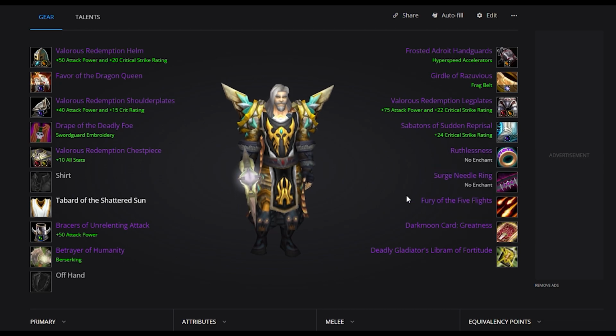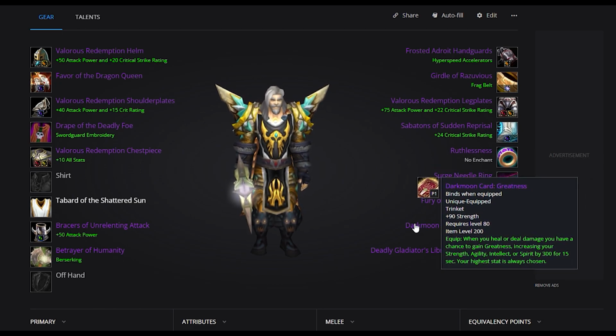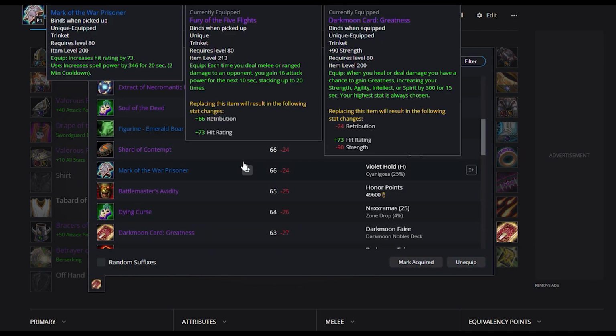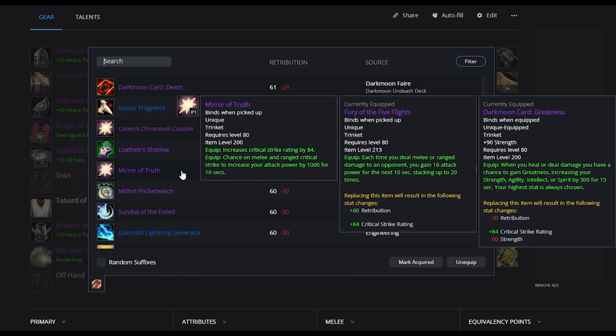And we have the Dark Matter here, possibly the best strength proc trinket for phase 1. And you can also have Mirror of Truth, but that's just another option. The reason the Dark Matter trinket is a bit better is because of higher duration and uptime.